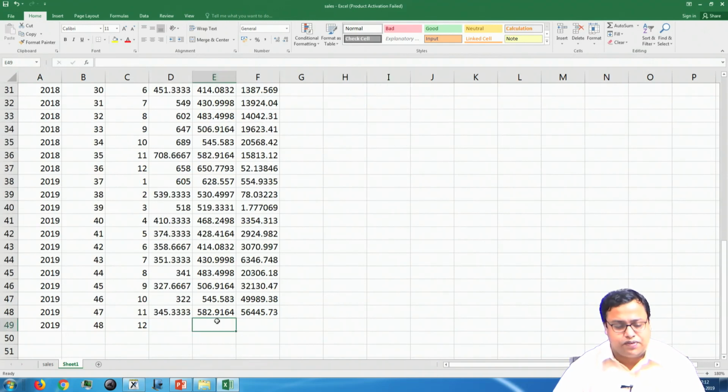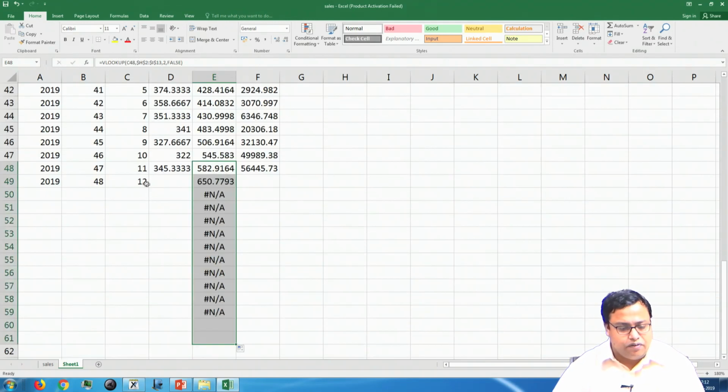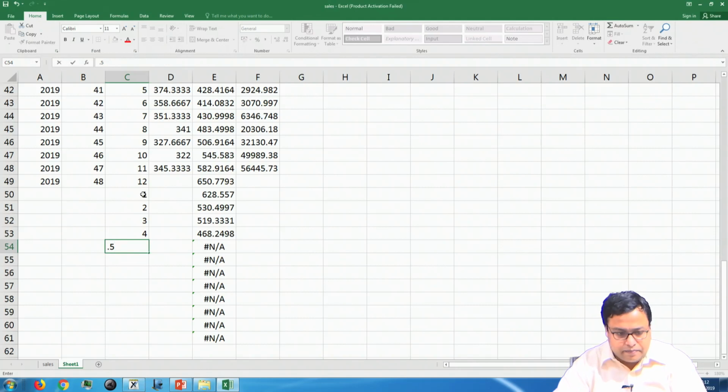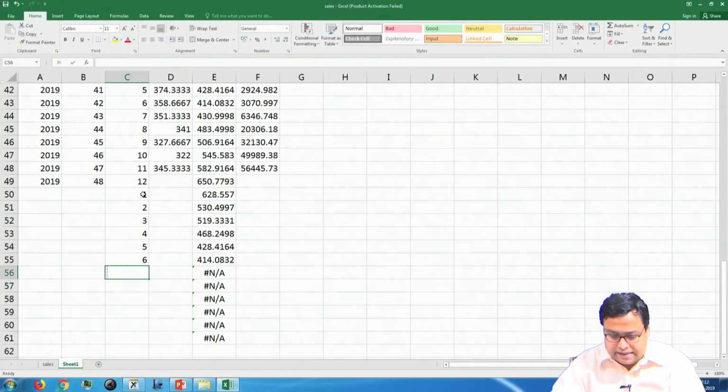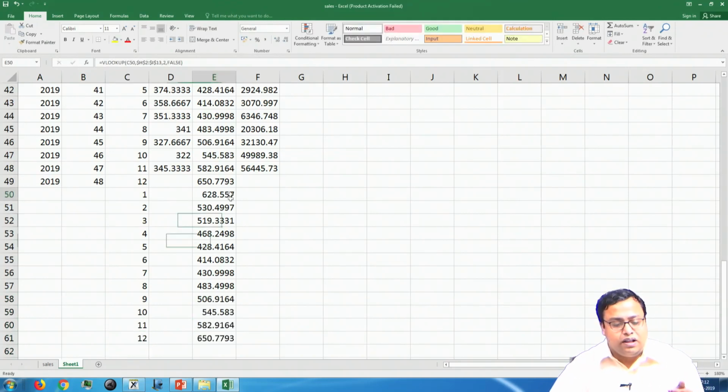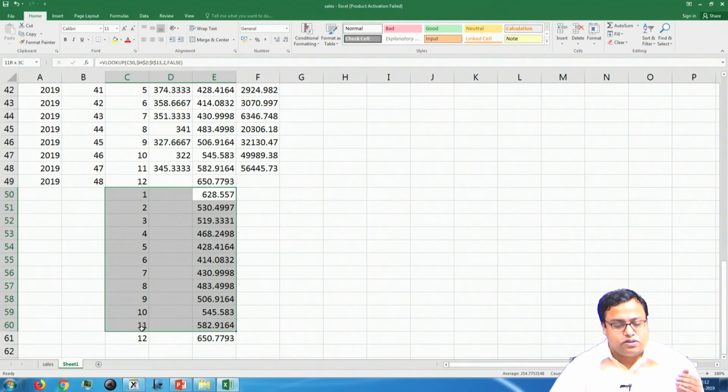So, the value is 650. I will just drag it up for the next 12, 1, 2, 3, 4, 5, 6, 7, 8, 9, 10, 11, 12. So, for the next 1 year's data, I know that this will be the trend component.